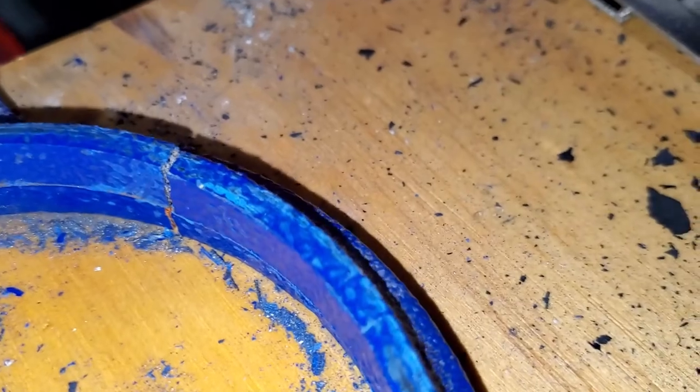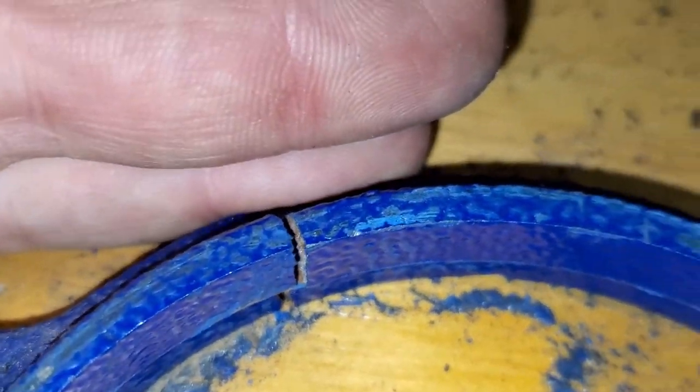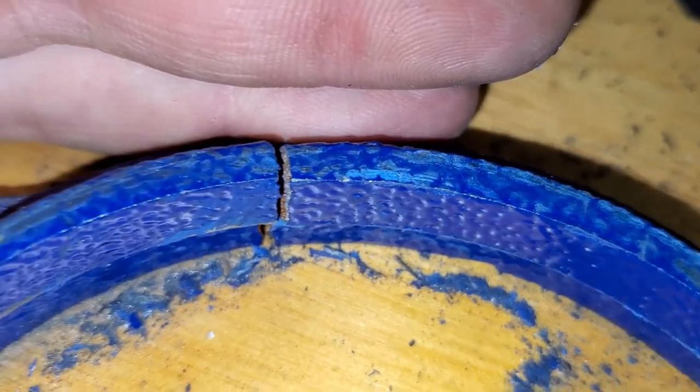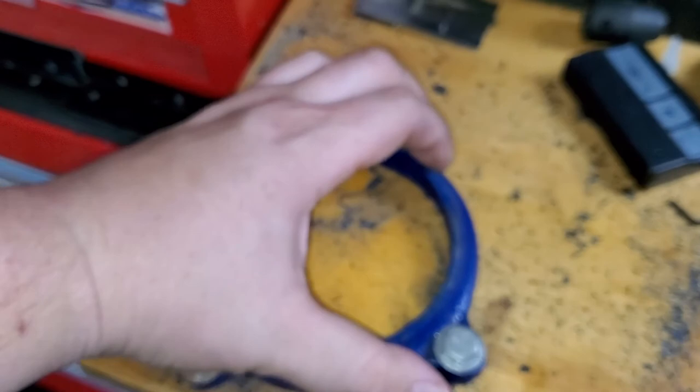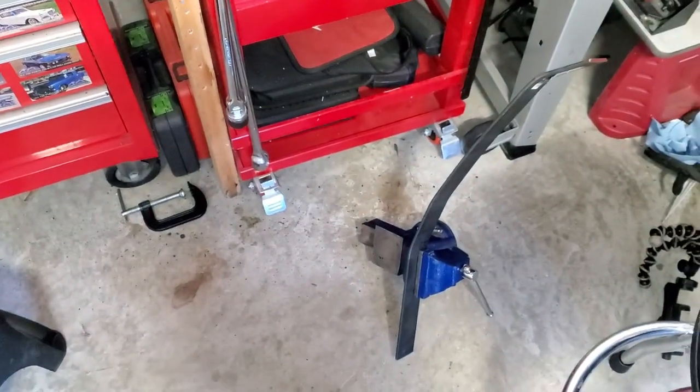You can see the rust down there. Let me see if the camera can pick it up. Yeah, right there, you see the little yellowish rust. So it seems like it just gave up. You know, this is a Harbor Freight vise.